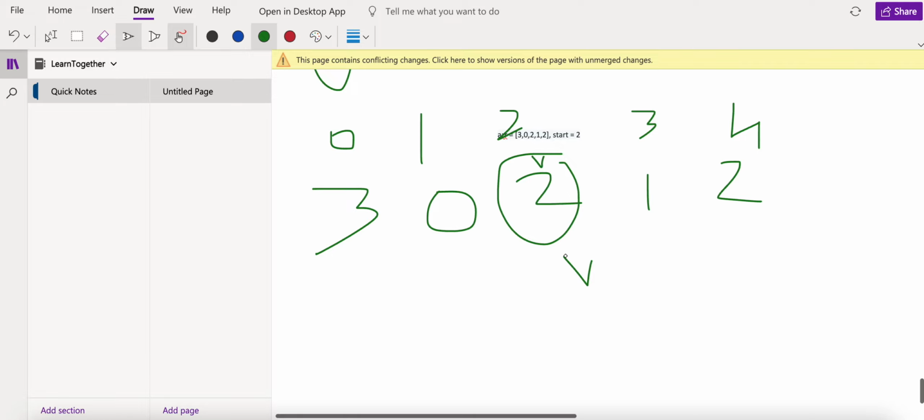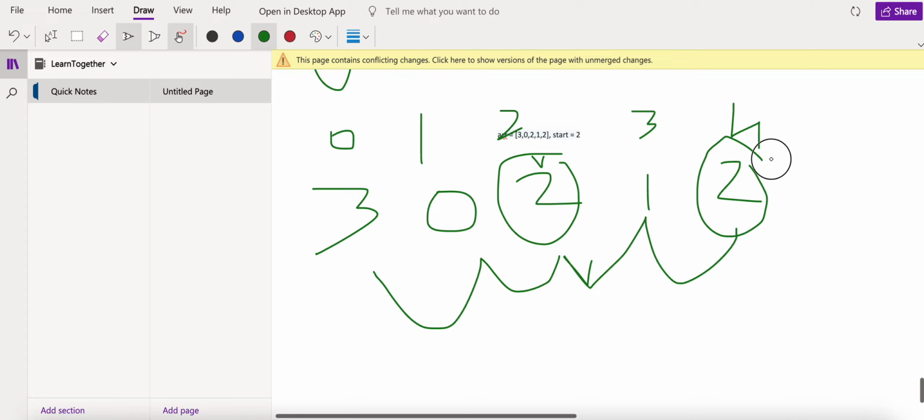Okay, now from this we can move 2 steps forward, and 2 steps backward. That's possible. So if we move 2 steps forward, we reach this node and we can mark it as visited. Now from this node we can move 2 steps forward, but if we do we are going out of bounds. The other thing is we can move 2 steps backward, but then we again reach this 2 node that was visited earlier. So that's also not a good possible move.